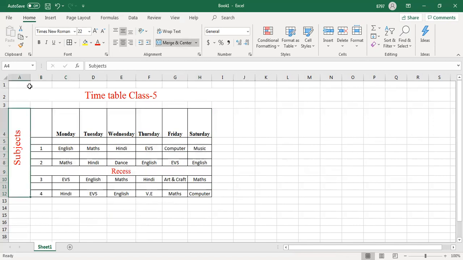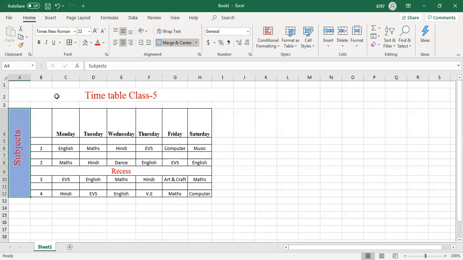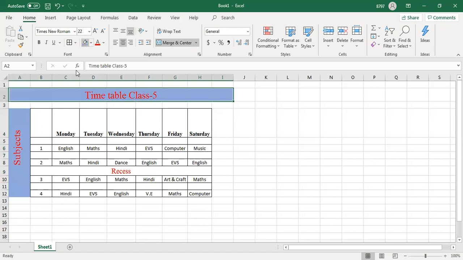Now we can give the background color also. Suppose I want to give the background color in this subjects column. So you have to keep your fill color and give the background color like this. Here also you can give the background color like this. In this whole table also you can give. Suppose I want to give the days a different background color.